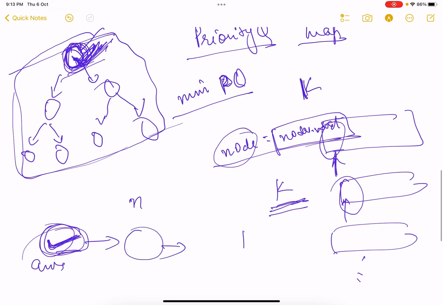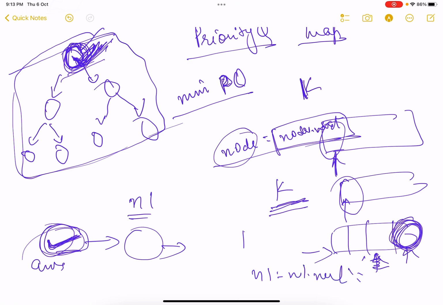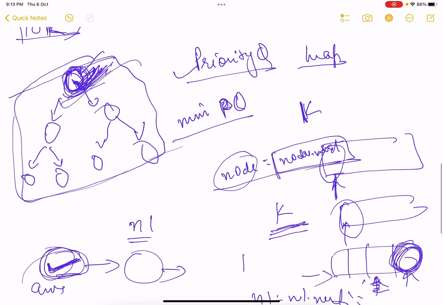Suppose in this case it was n1, suppose it came from this list, and it was pointing here, right? Now you want your pointer to move here, you want to put this value in your priority queue, right? Because at every step you want the minimum value among the k possible lists that you have, right? So what do you do? n1 equals n1.next, put this value here, and again this magic will happen, right? Obviously you need to take care of the null cases and all, but this is the basic concept, use of a priority queue, and then we are good to go, right?